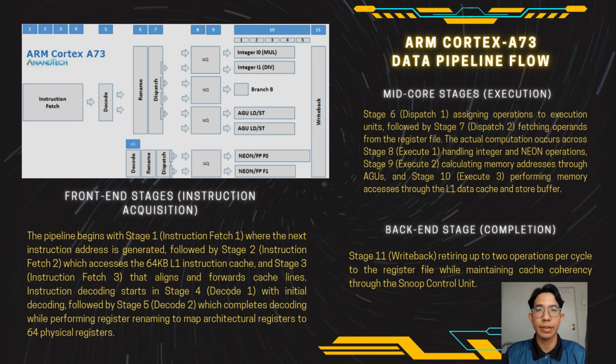Now, our kitchen staff jump into action. Stage 9 to 7, the head chef, or we can call it dispatch unit, assigns a task. Burger flippers, or we can call it ALU, handle basic math. Fried cook, or we can call it NEON, process multiple items at once. Bakers, or we can call it FPU, can handle precise measurements.